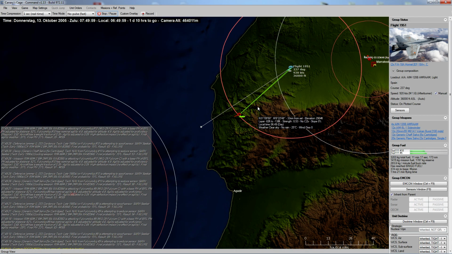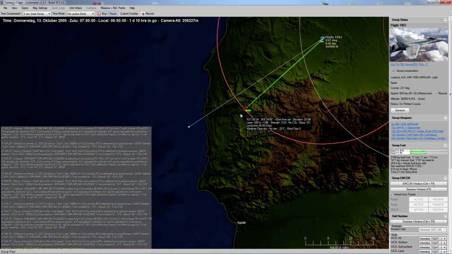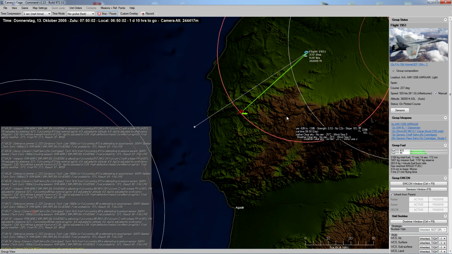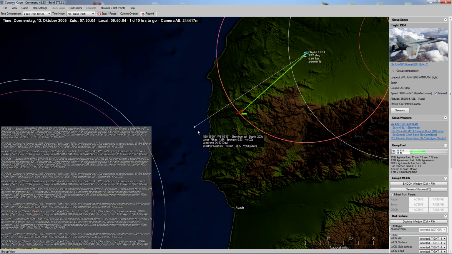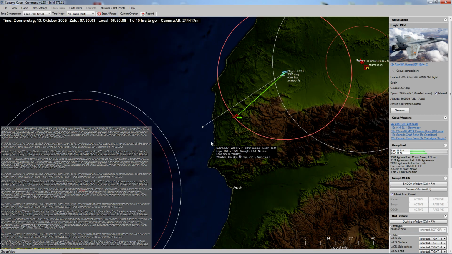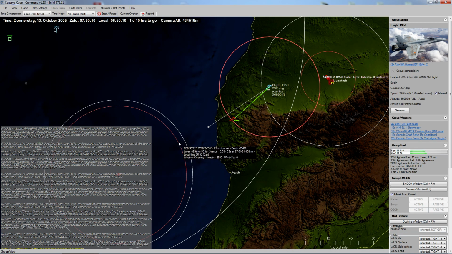Over here we can see that we are closing in. These guys are now nominally within the engagement range of our AMRAAMs, but again, due to the fact that they are moving away and our AMRAAMs have a limited speed, by the time our AMRAAMs would be here, the flight would be a bit further away, so we are not currently launching at them. But we should be very soon, I hope.